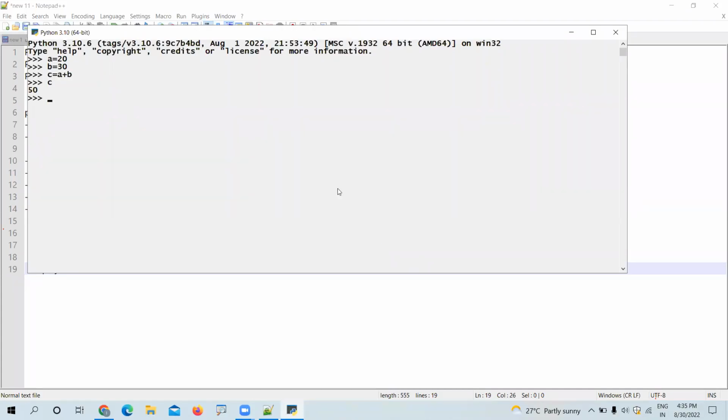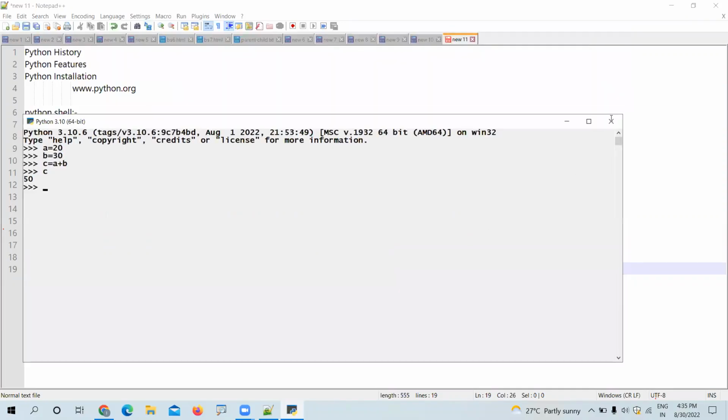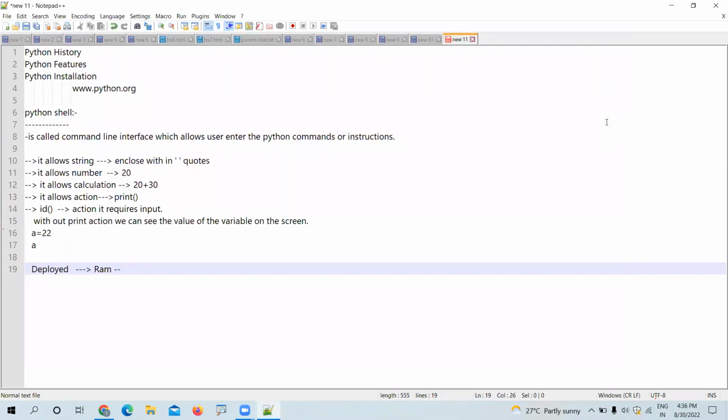Unfortunately, before going to the manager, he wanted to go for a tea break. While going for the tea break, he closed this window. After closing it, he went to tea break for 5 minutes, and then he called the manager. Manager, I worked on your program, addition of 2 numbers. The manager came to his place.